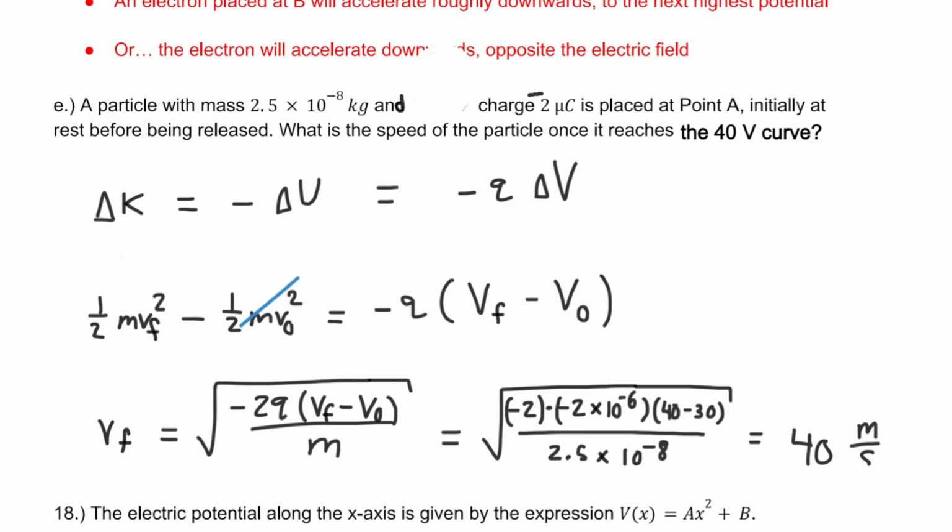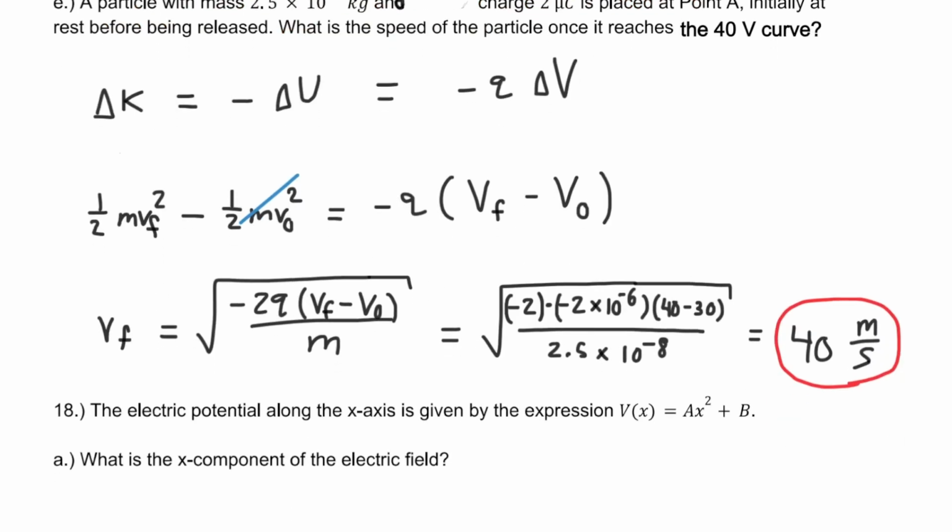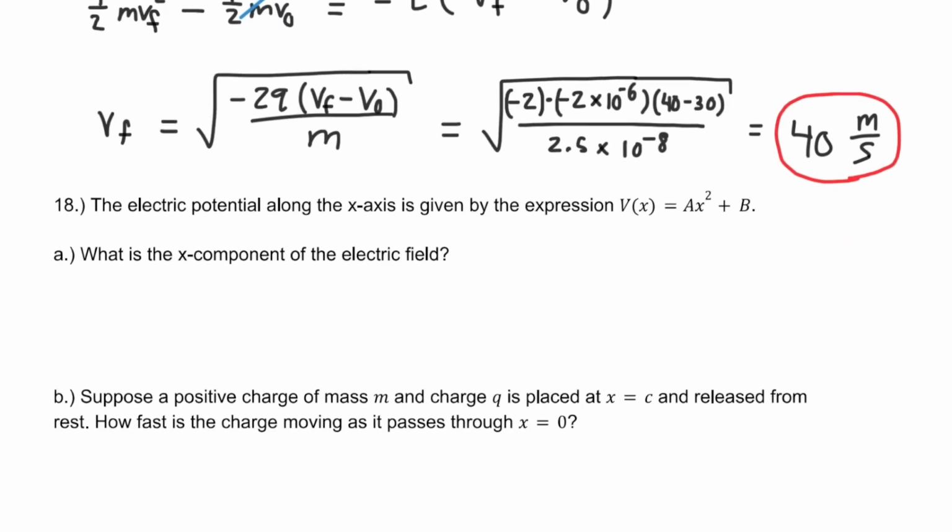And notice we didn't actually have any sign issues in this problem because we had a negative in the square root, but there was also a negative charge and a positive change in potential. So everything worked out nicely. But chances are if you do the whole problem and you get a non-real answer error, you probably forgot an extra minus sign, either by forgetting the fact that delta K is negative change in U or forgetting a sign of the potential difference, perhaps.